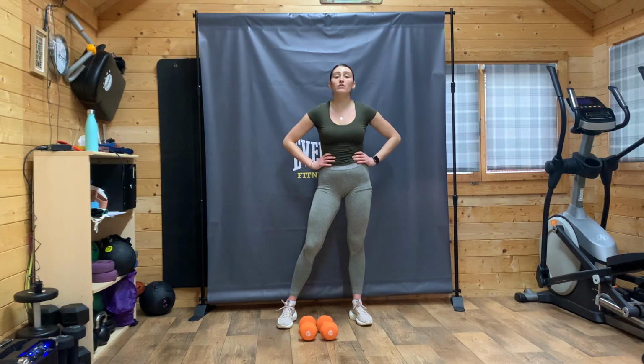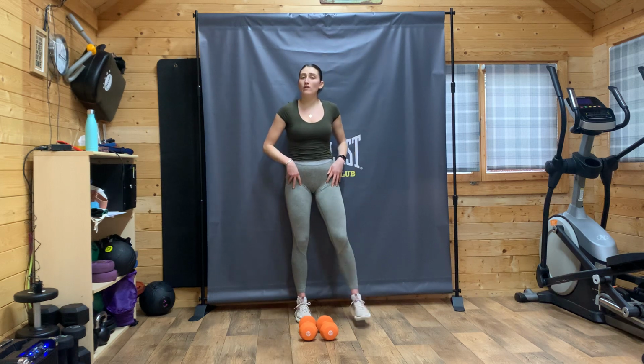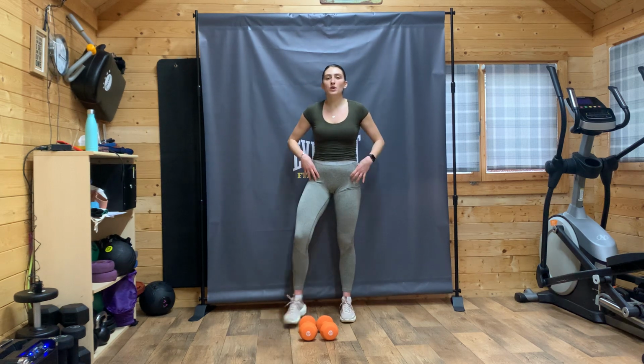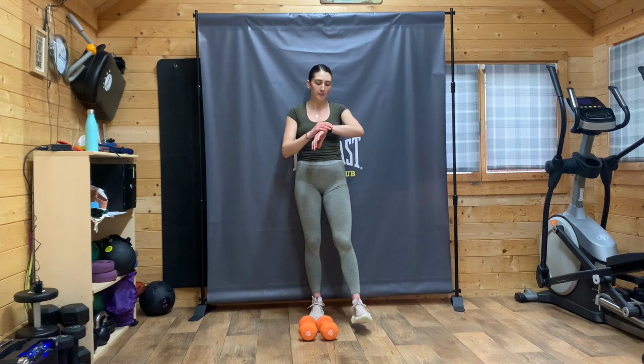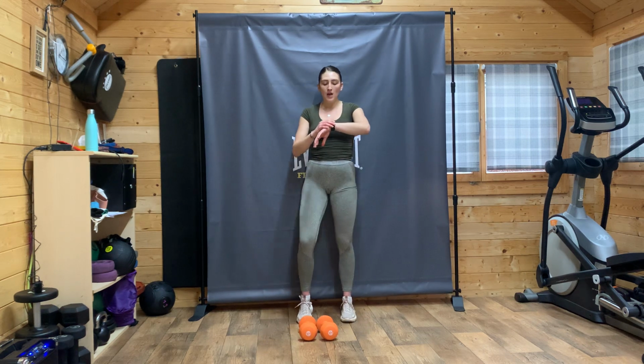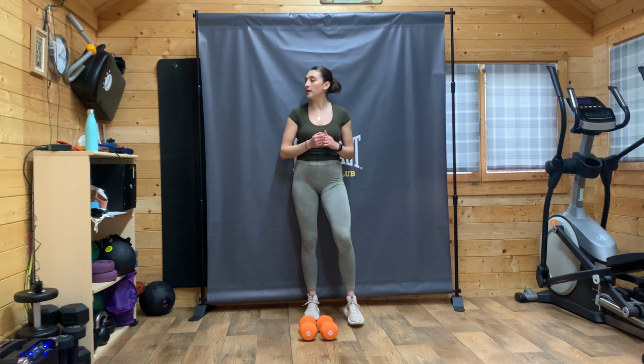Okay, while you're taking your rest, if your legs are hurting, just give them a little shake, walk around the room, just keep them mobilized, keep your body active, keep your heart rate high. All right, and for 20 seconds, and we're going straight into it again.